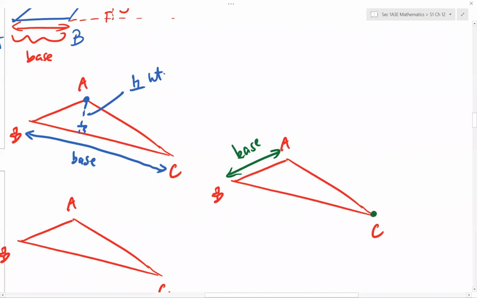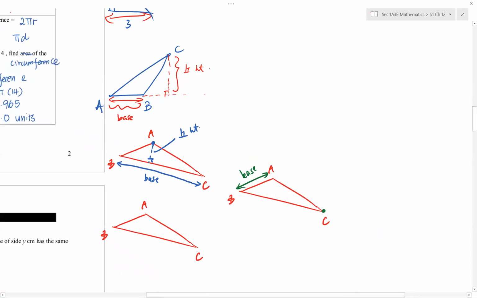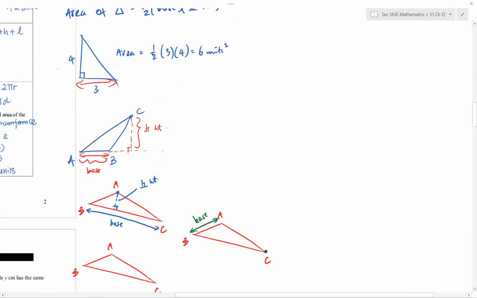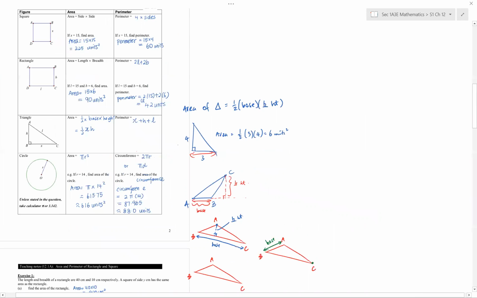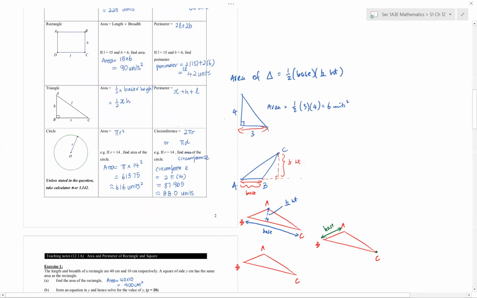I need to drop a perpendicular down to the base. Okay, I'm gonna make it smaller so that at least my set square has a chance of fitting. Same set square, I'm gonna put one straight edge of the set square on my base. So it's a bit harder to see now. On the base, my set square can be anywhere on the base. But I need the other straight edge to be touching the tip.